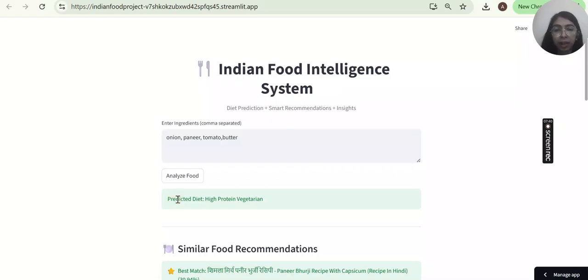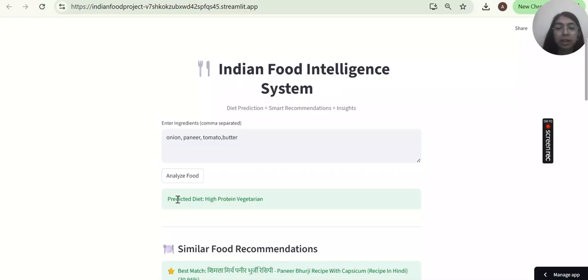This is the GUI for it. It predicts diet type, recommends dishes with match percentage, and food insights with health tag. All results are shown in a single page, ensuring a smooth, intuitive and proper user experience. Now discussing the real-world application, the system can help users quickly identify whether dishes are of which type. It can also recommend dishes based on available ingredients, which is useful in daily life.